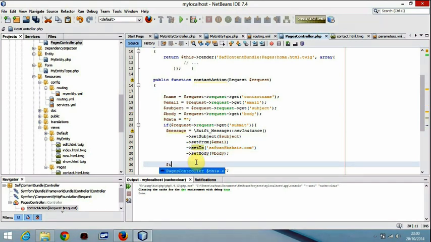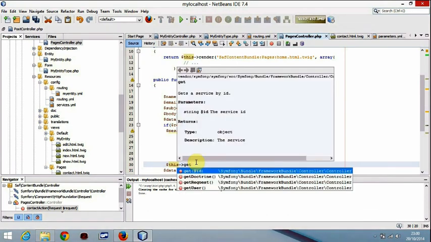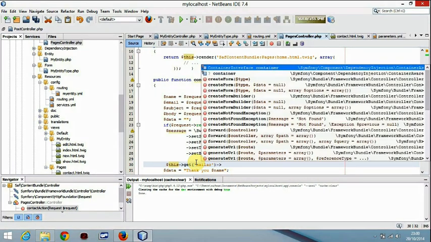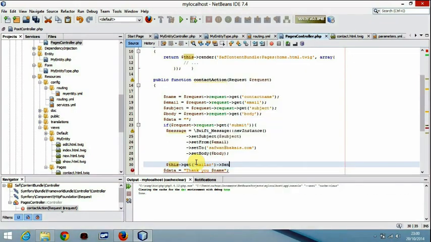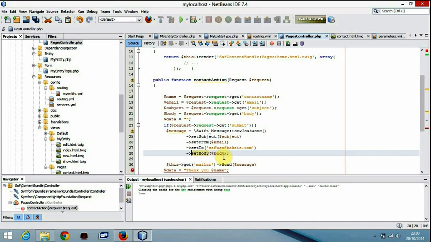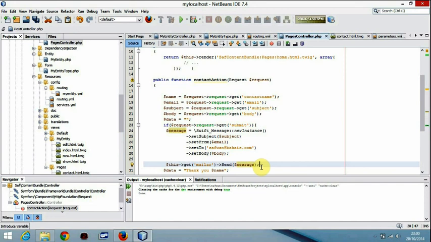Now this get, because it is a service, you can call it directly like that, mailer, send. Send will be the message. That's including the body, whatever you want in it. Now we have all the elements included.